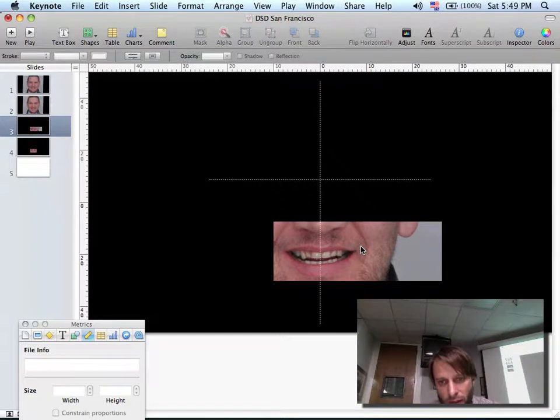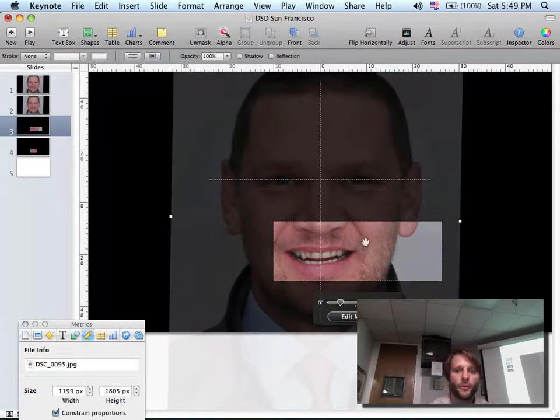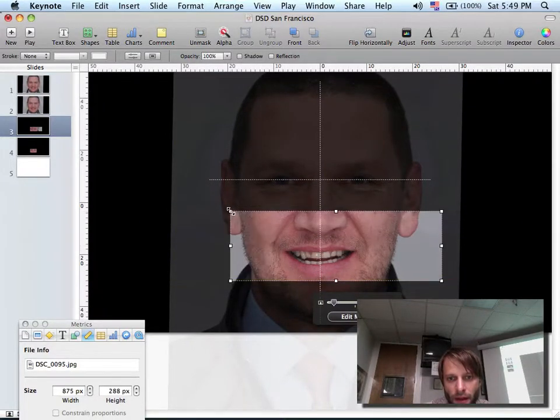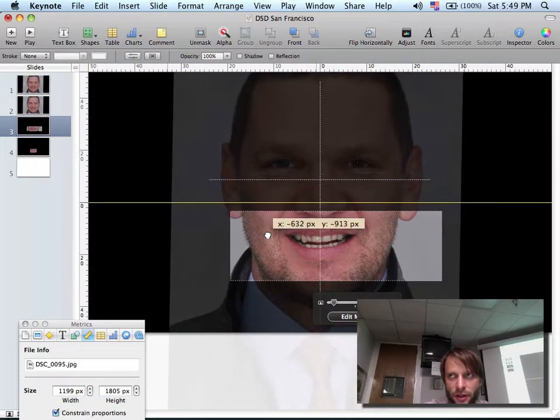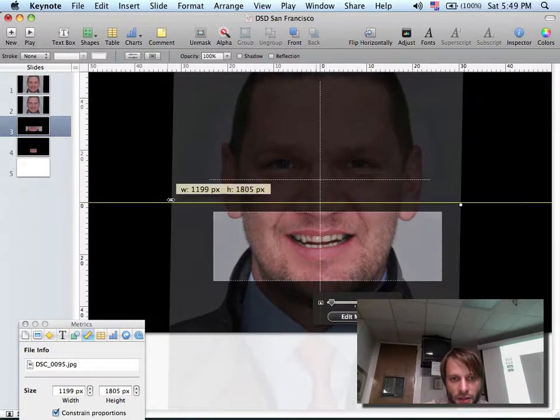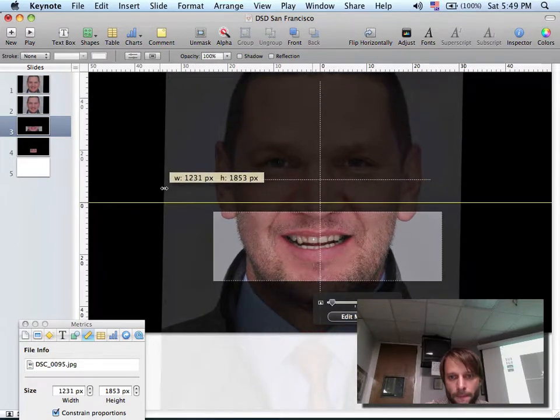So when you double click on the photo, it will highlight the picture and the mask. Now I need to click on the little line here to be able to change again. If I click on the picture, you see the little squares are not here anymore. Now the squares are on the picture. Then what is going to change is the picture. If I click on the frame, I change the frame. If I click on the picture, I change the picture. Okay?